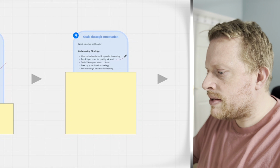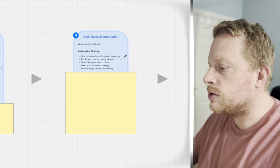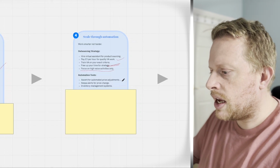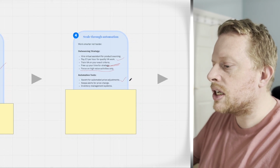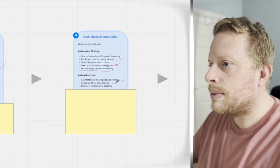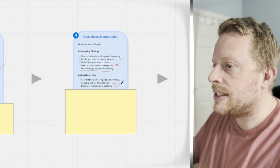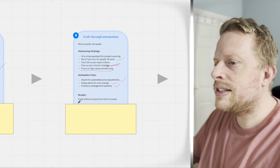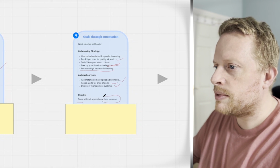For just £3 an hour, my VA now searches for products using my criteria, which frees me up to focus on strategy and growth. I also automated my repricing using a repricer, in this instance a cent repricer, which ensures that all my products stay competitively priced without me having to manually adjust prices all day. I set up Keeper alerts for price changes on products I'm tracking, and I use inventory management systems such as STK to help track all my stock and sales. This has allowed me to scale massively without increasing the time I spend in the business.